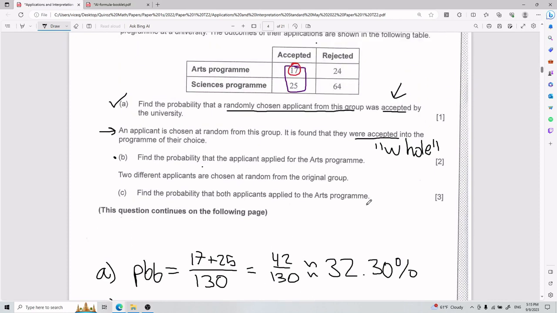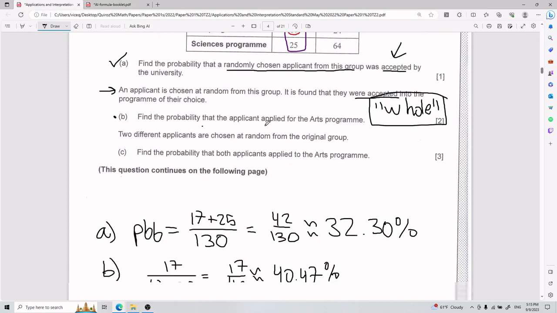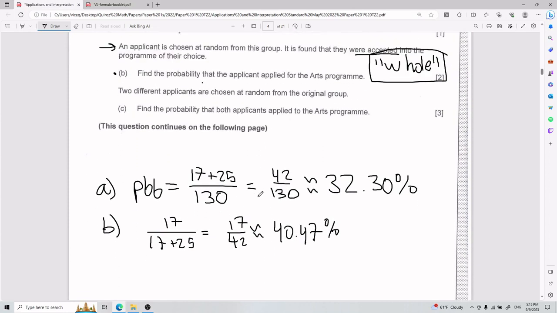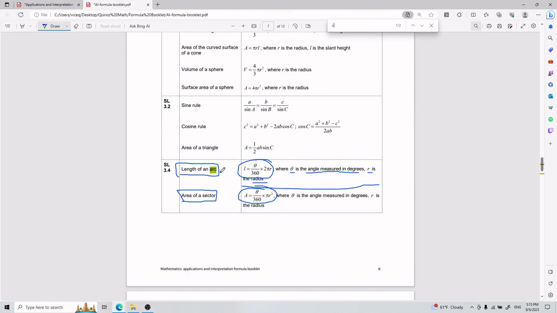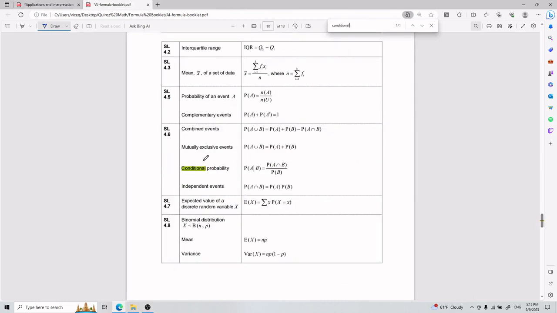So again, it's really hard to approach this problem because how you think about it is the key sort of thing. For part B, you really need to identify that there's a new whole. It's less than before. It's not 130 anymore. It's only the ones that were already accepted into something. This right here, actually, if you want to identify it in the following way, is conditional probability. And the key idea, I'm going to actually pull up the formula. The key idea of conditional probability is that your whole gets changed.